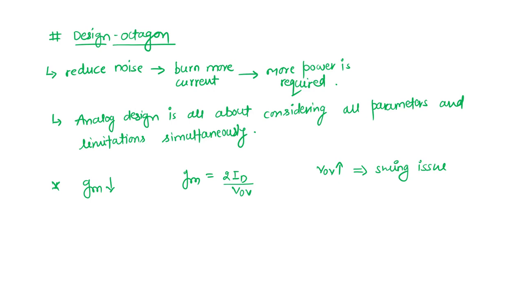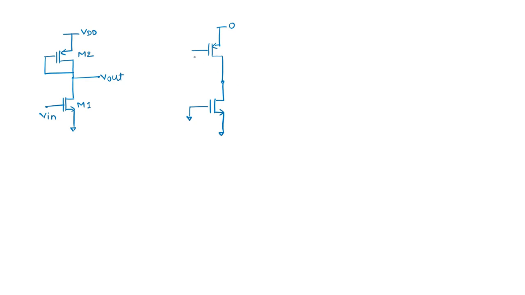Now let's consider the fourth circuit, which has a diode connected device as a load. So what about the noise of this circuit? Again, the fundamental is very clear. We will consider the noise sources and see the effect on the output short circuit noise current. I will consider this to be zero. So overall short circuit noise current: one noise current is here, which is INM1, and one noise current here.